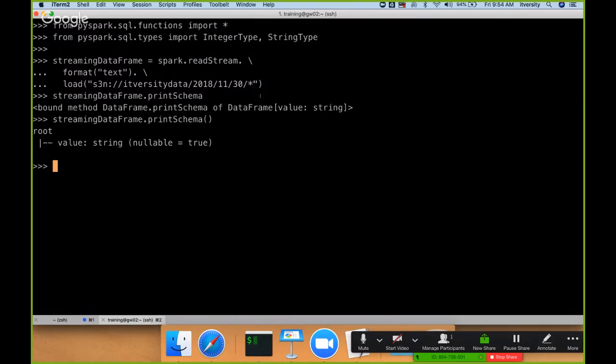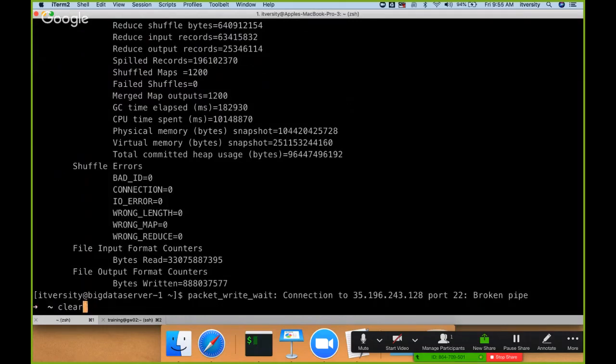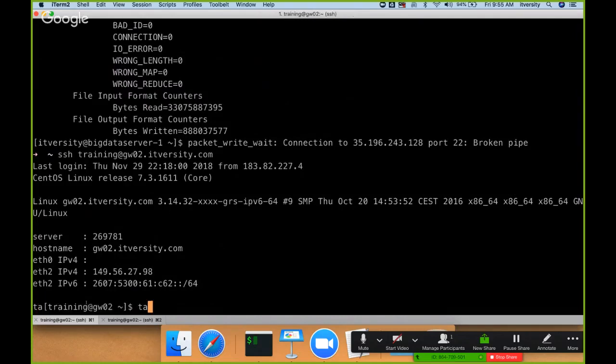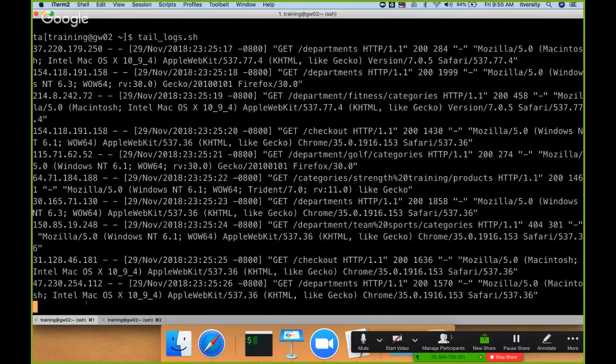All right. So now I want to get department details. We will be getting the department count from the input data. Let me walk you through how the data looks. I'm connecting to another session here. I have opened another session and I'm connecting to the lab, and let me run a command called tail_logs.sh. It will give us a preview of the data that is coming into those S3 files.